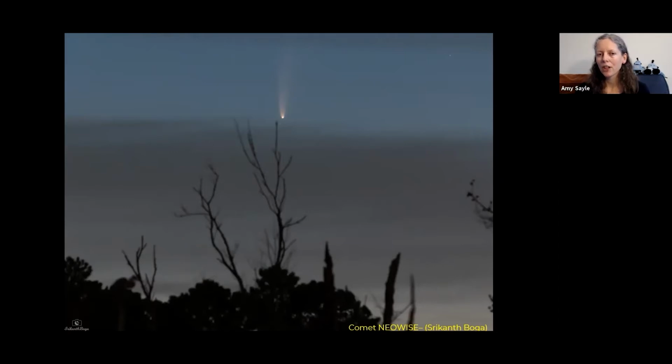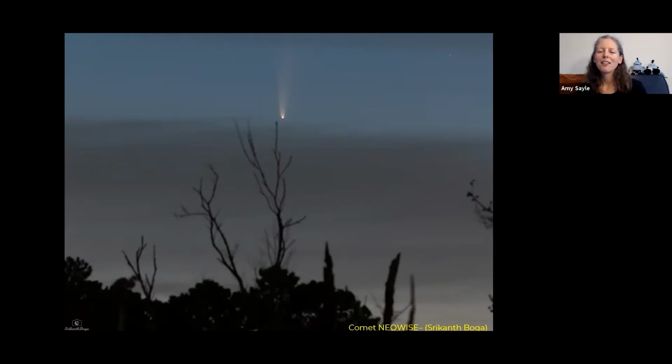This image was taken actually this week from North Carolina by an astronomer with the Raleigh Astronomy Club. And don't expect to see it looking like this if you happen to go out and try to look for it. The astronomer reported that it was barely visible to the unaided eye. But this is the camera picture of it. So this is the kind of thing that Charles Messier wanted to find.